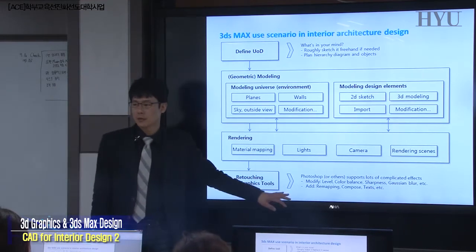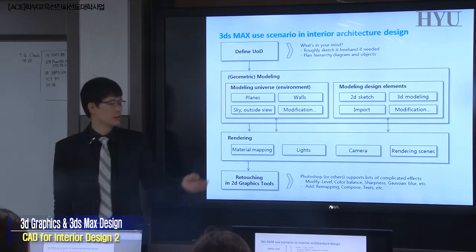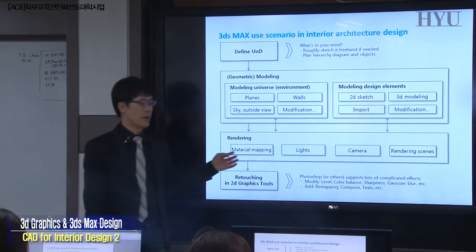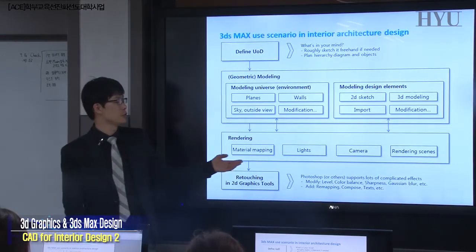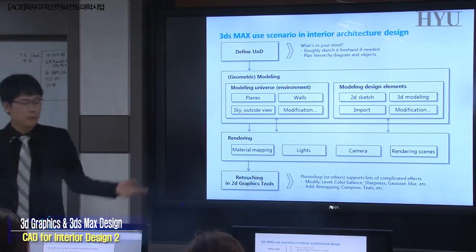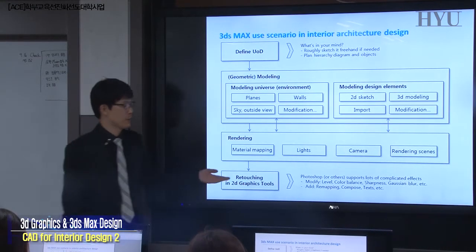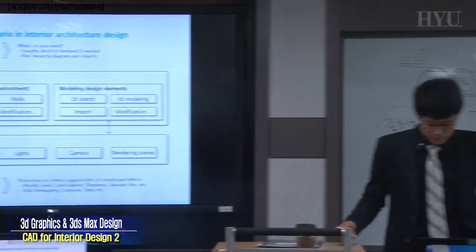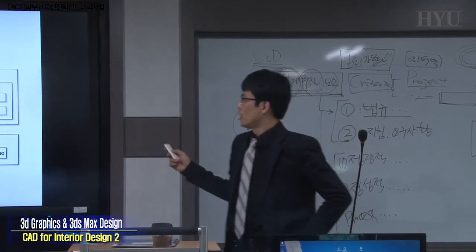Sometimes a Photoshop edit takes much more efficient and shorter time than rendering everything in 3D Max. It takes really longer time. I will show you some examples later. Photoshop is kind of the world's best software, perfect software, so you have to know Photoshop very well. Okay, this is kind of a use scenario.